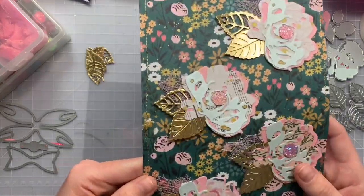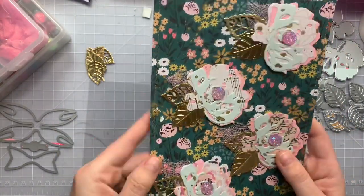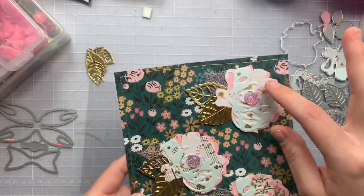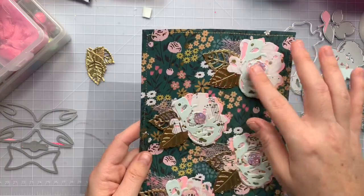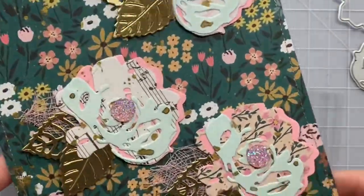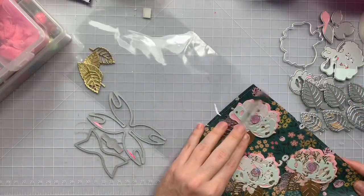I just layered those up and, again just like my other flower tutorial, I did use some gauze in the background — you can use tulle as well. Then I did the same effect: I kind of sprayed the Nouveau Mica Mist on there, and then I added a little pink gemstone to the center of these ones, used some foil gold leaves, and I love the way that these turned out.